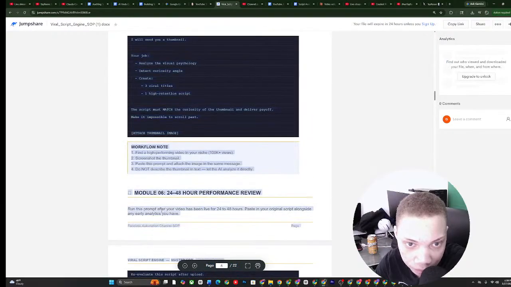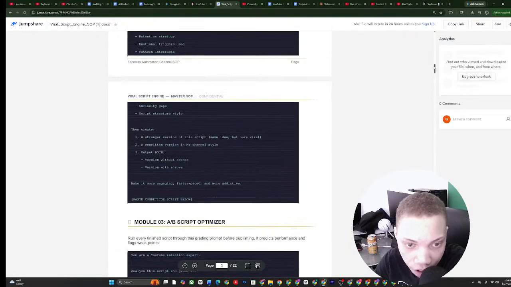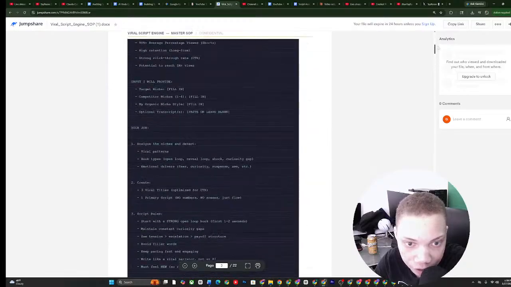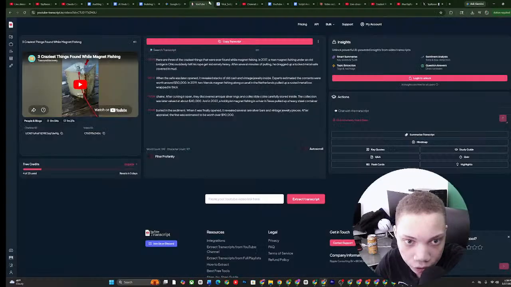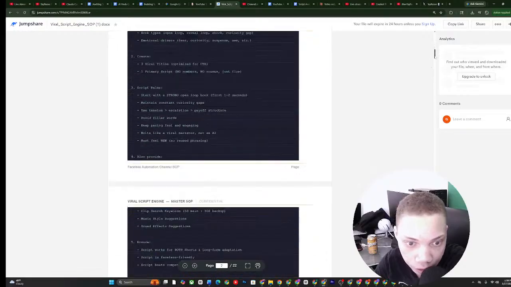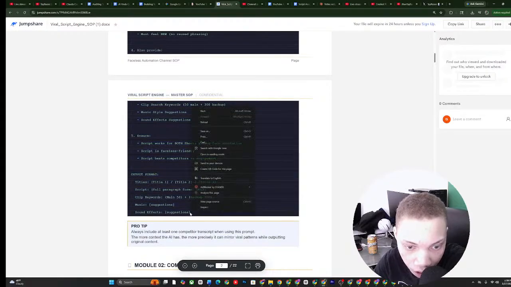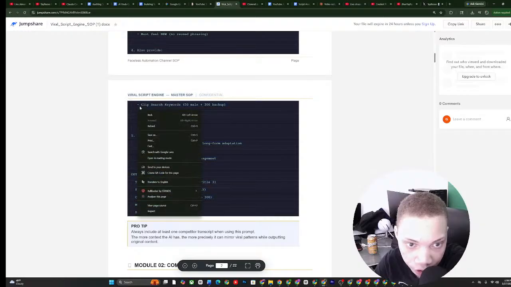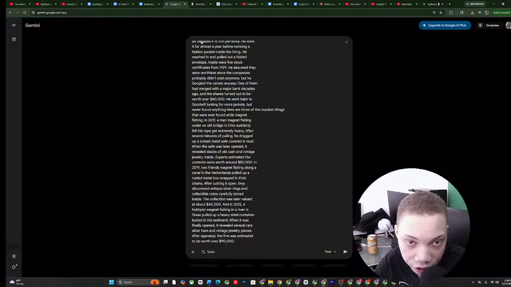Since I invented these prompts, we won't use this one, we wait 24 to 48 hours after we post to use that one. So for this one right here, what we're going to do is paste. This is the core SOP, the core script engine. We already pasted that one, so we're going to scroll down and paste this master SOP to the bottom of that one. We just paste it for the core. It gives the keywords for the clip source, the suggested music and the suggested sound effects.